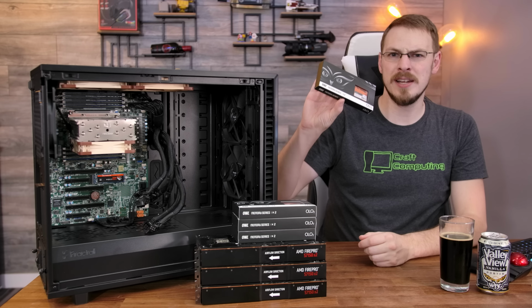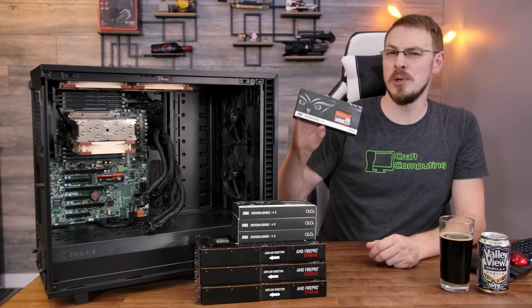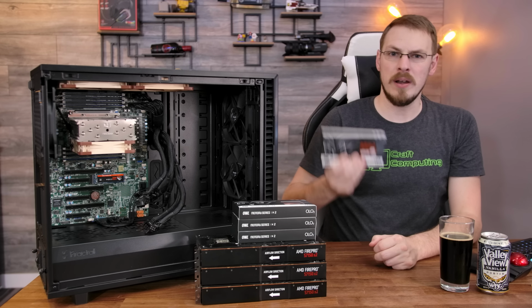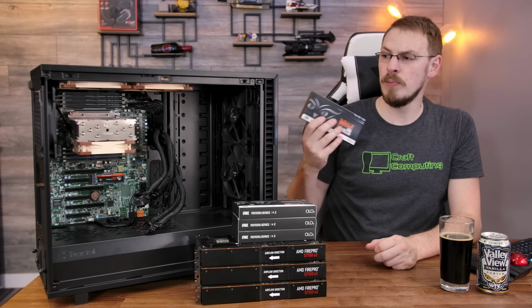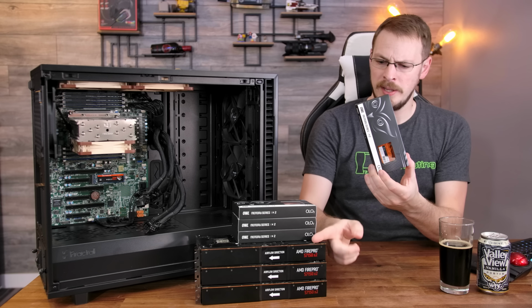This is a 32GB kit, 2 16GB sticks, of DDR4 3600MHz memory, and I bought 4 of them for a total of 128GB. Now we will be giving up ECC memory by going with this kit, but we will also be gaining quite a bit of speed. Now we won't be able to run at 3600MHz, but we should be able to run at 2666, which is the rated speed for EPYC Gen 1 processors. So let's go ahead and get this installed, make sure it runs at the rated speed, and then we'll work on these.